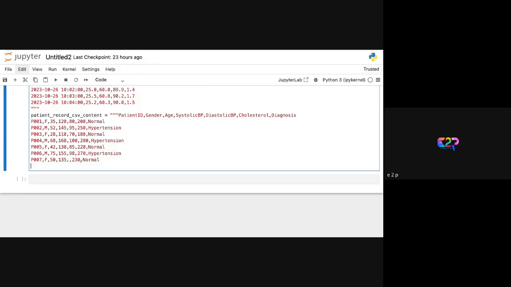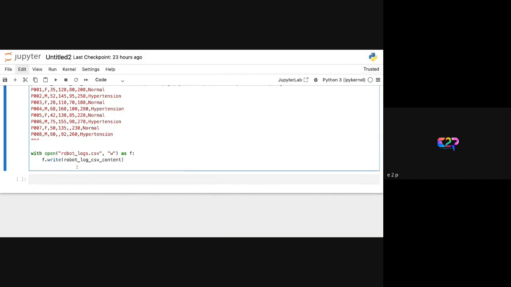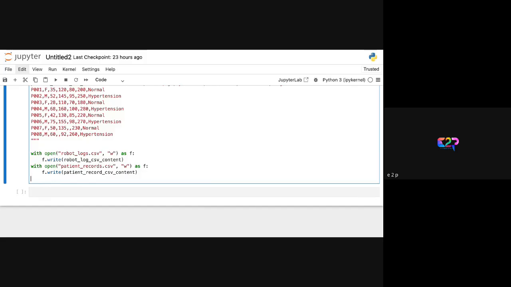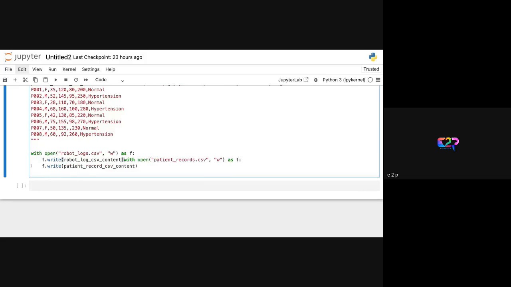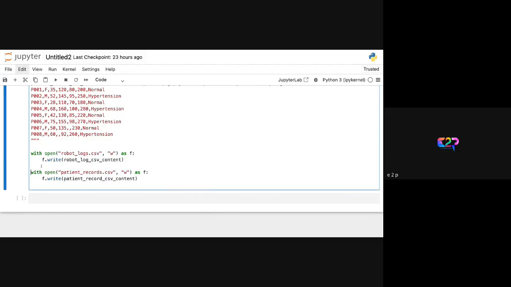With the open function in write mode, f will write the data, right? And we have created the files. Those things we'll discuss again in this week itself. So we are writing the content to the files.